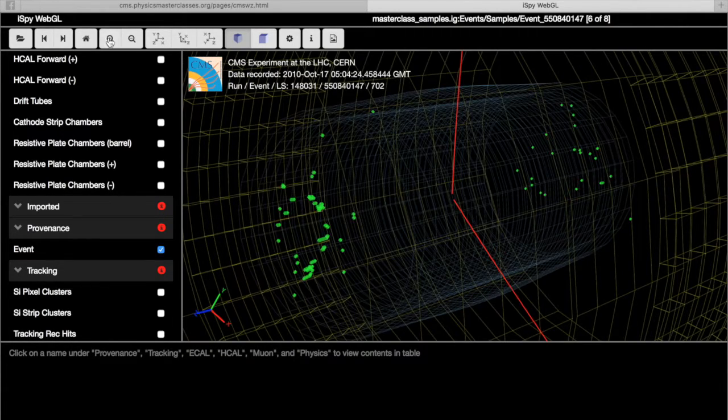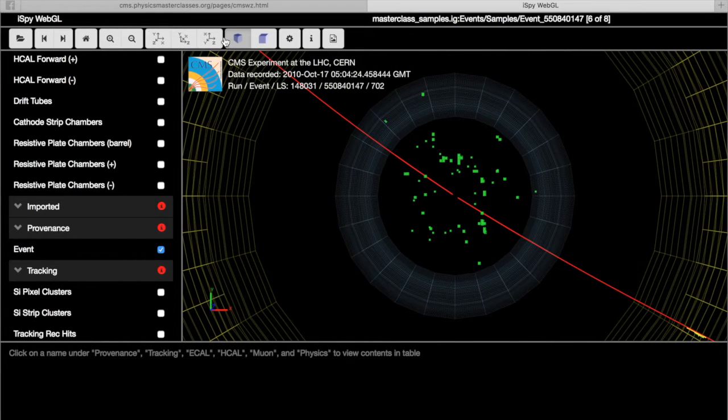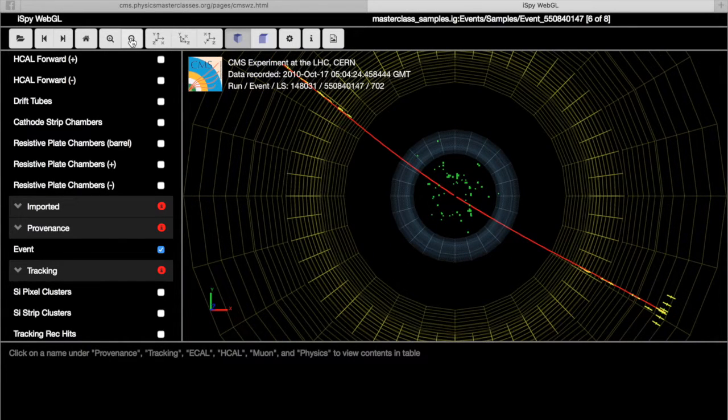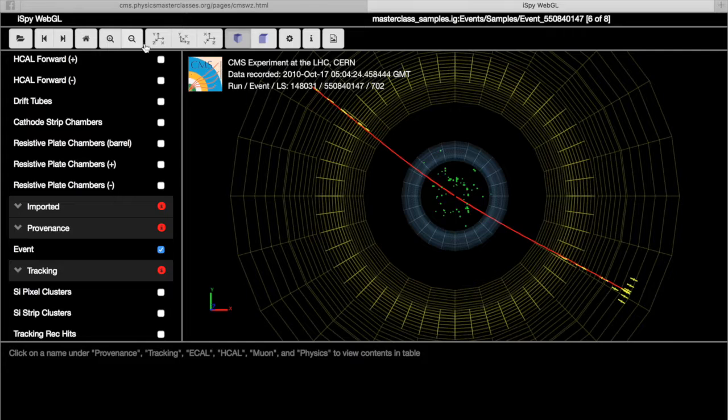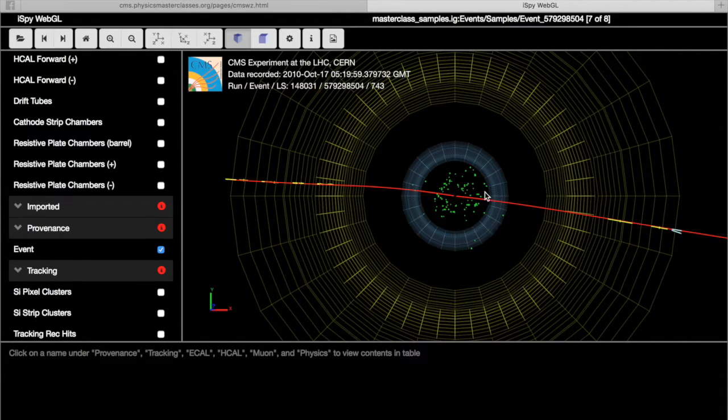In the next one, we see 2 muons, which is another type of Z event. Z can happen with either electrons or muons. And you see they're both curving in opposite directions, which would make sense. Then the next one is basically the same thing. 2 muons curving in opposite directions. You'd call that a Z particle.